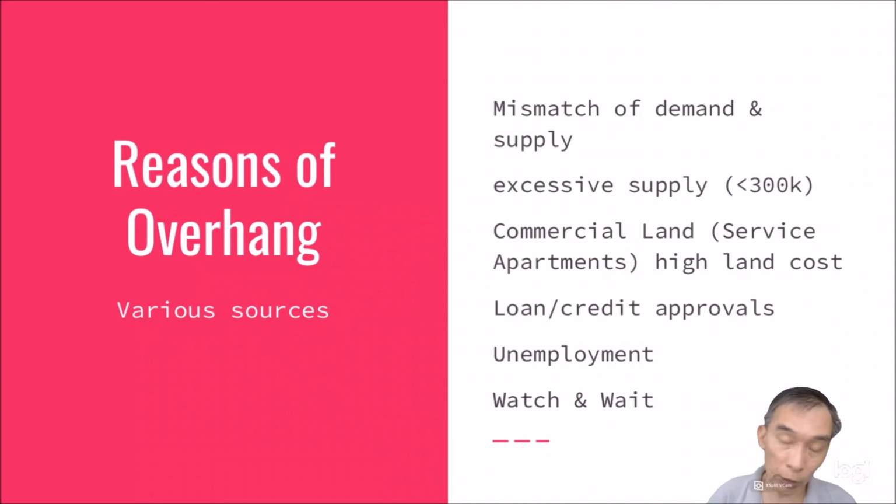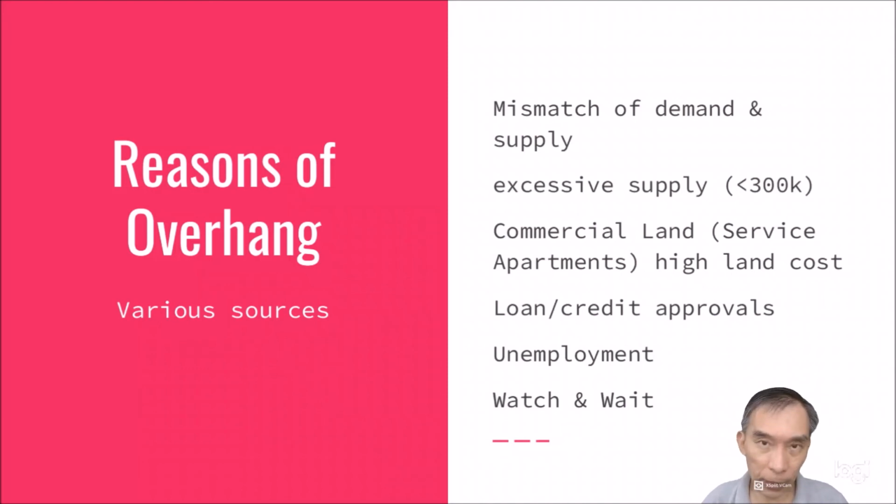And of course a lot of it is overhang in the town area where, with employment and urbanization, people are trying to cram into smaller houses, and these are getting more expensive. So commercial land, which is even more valuable in the town area, is being constructed with mixed development, like a commercial arcade on the ground floor, and then the upper floors are all service apartments. These service apartments, because of the expensive land cost, are being sold at much higher than normal pricing.